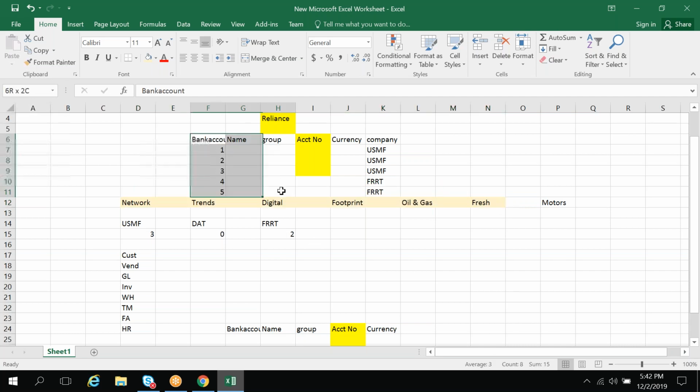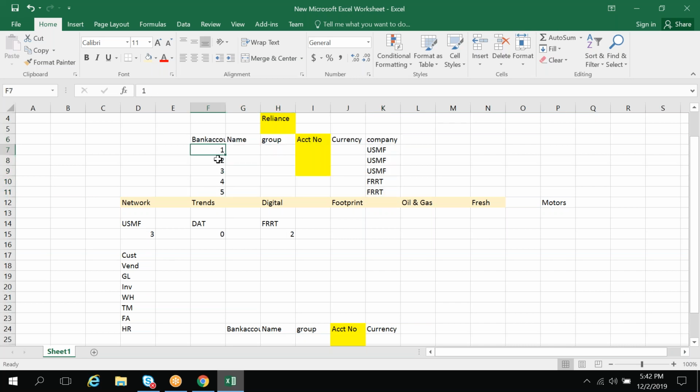Sir, I just have one quick question. Does each company have a separate database or the same database? Single database architecture. Okay. Dynamics 365, I mean our Dynamics AX, is single database architecture. That is what I'm explaining here. I have created it only one time. The bank account table is only one for all the companies. It will accommodate all the companies' information at a time in a single table.